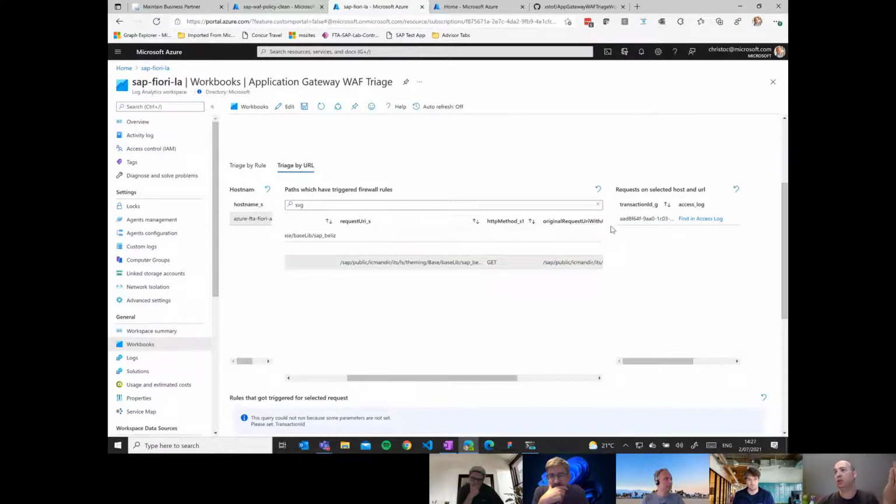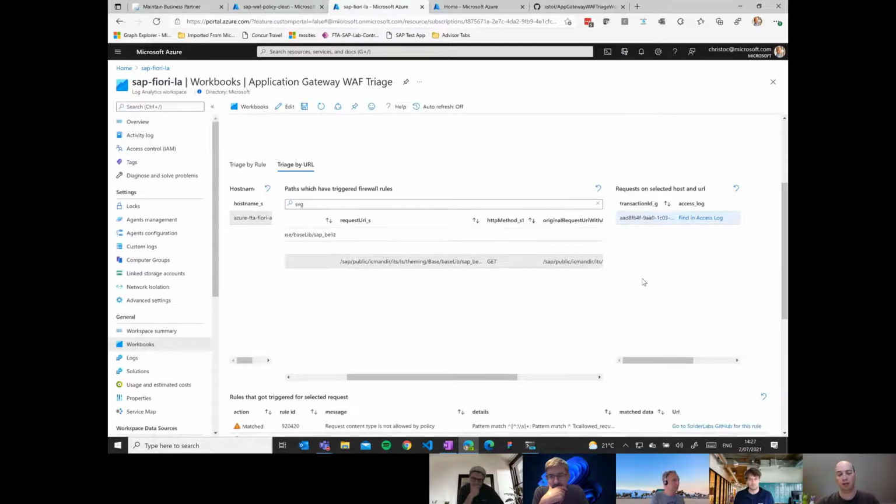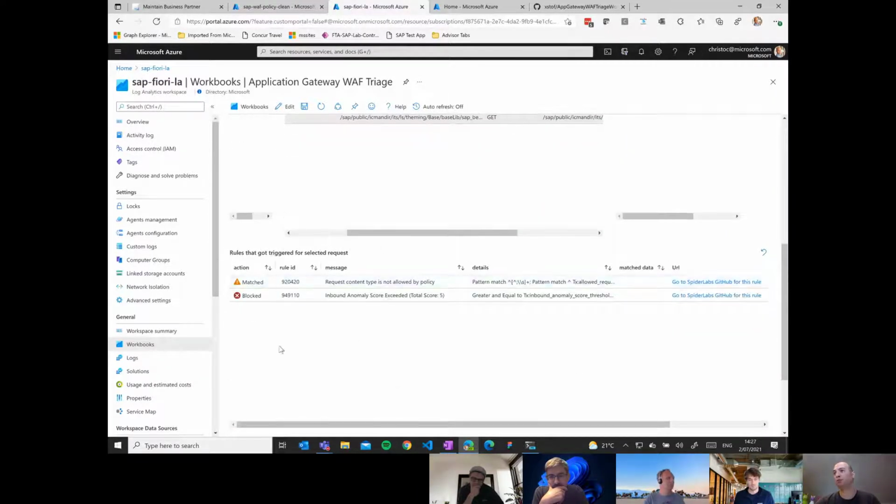Remember that every single unique request gets a transaction ID. I'm going to get a list of transaction IDs that specifically were for this particular path. So I can click that transaction ID, and then I see all of the different rules that got triggered by this particular example. This is a lot easier, I think you would agree, than going to the raw logs. But nevertheless, I think it's important to understand also how the raw logs work, because there could be situations you need to go back to the raw logs.